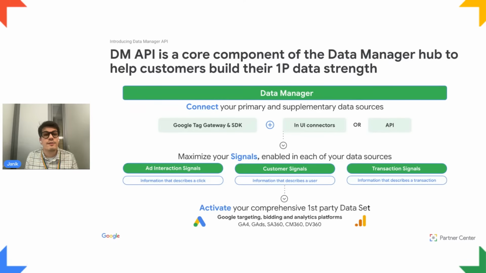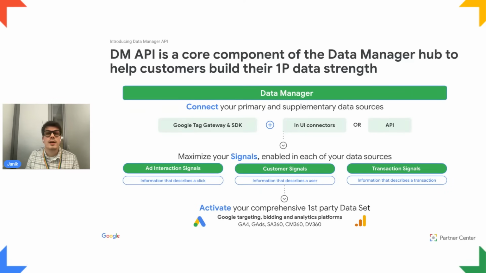So what we define as our Data Manager structure and strategy is really having the most durable first-party data strings set up, which means first, having a Google tag with Google Tag Gateway on your website, or if you're an app customer, having the SDK in the app of your advertisers.